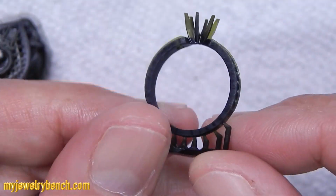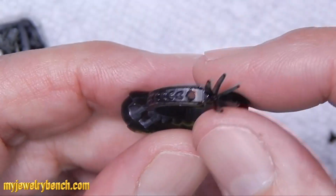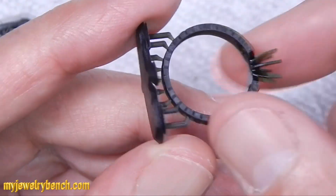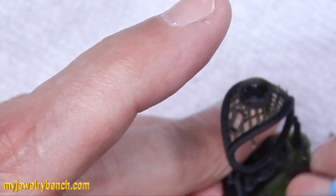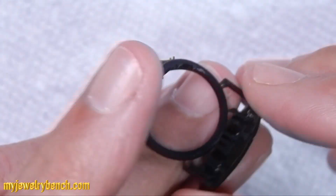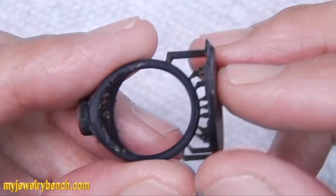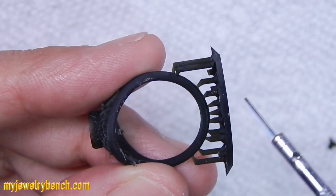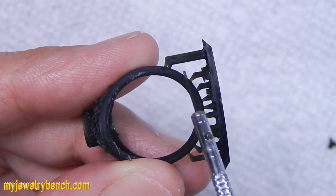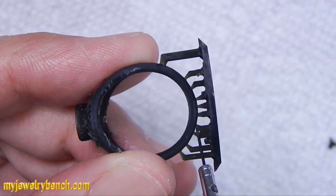There's a little residual residue from the resin on this ring, and I still have to cure it. But other than that, the bottom of the shank printed perfectly, and I think it was due mostly to the number of support beams that I had attached to the lower part of the ring shank. And the 2 rings that printed well, here you can see the other one, it's because I just had enough supporting material under the shank, and it was enough to hold that flexible resin in place during the print.